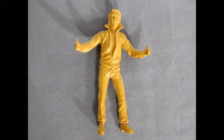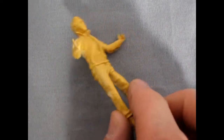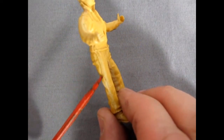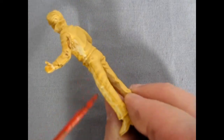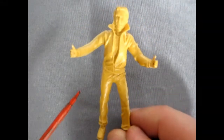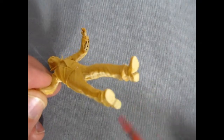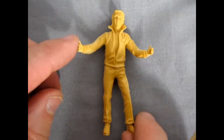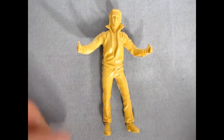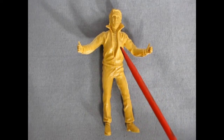Here we have the Fonz after I've scraped down the seam lines and sanded his feet flat. There is one seam line — it's actually a groove — and it goes down the side of his pant leg, same on the other side. That's actually where the two legs of the pants would be sewn together on the real jeans, of course. One thing I forgot to tell you: if you do have resin figures and you sand them, this creates a very fine dust, sort of talcum powder kind of stuff. Make sure you wear a face mask to protect your lungs.